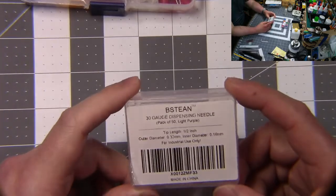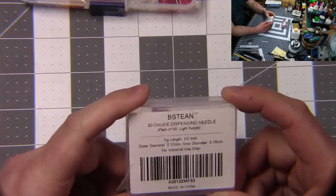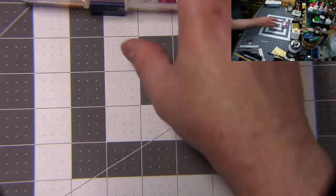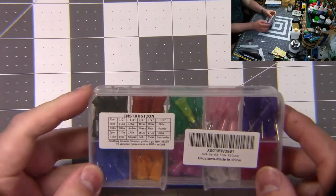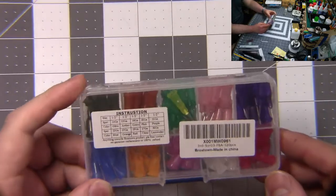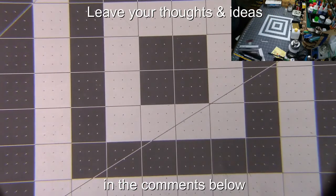The 30 gauge I would only recommend for the extra thin or the super thin, because the medium and the thick do not like to go through one of these. It can, but it doesn't like to. But that's why the multi-kit is the best, because you can put a slightly bigger one on there and use a slightly thicker glue from like Zap, or like I said, I use the Starbond stuff. So that is great stuff.